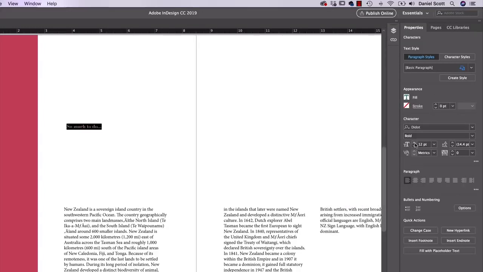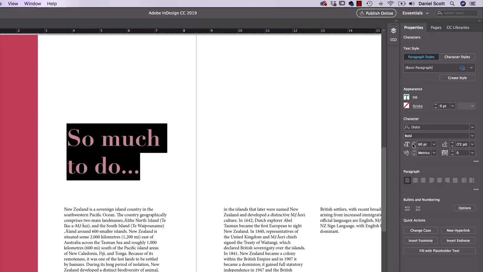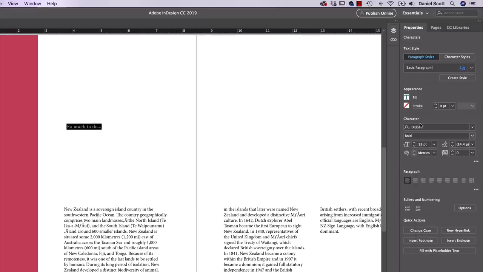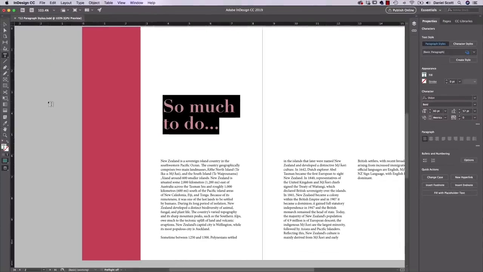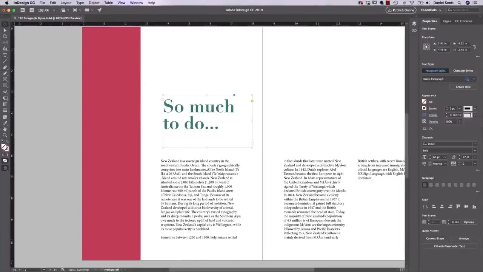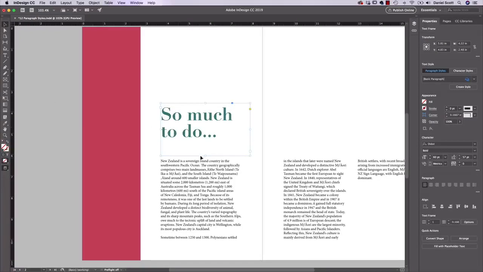Okay, nothing new here. Little tip is you can pick these from the drop down, or you can type them in. What I tend to do is, say it starts at 12. If I want to go up in lots of measurements, I hold down the Shift key and click the up arrow. Instead of going up 1, it goes up in 10s. Because that's where I want to go, somewhere about that. I want to play around with the line spacing as well, called leading in InDesign, and I'm happy enough with that. Okay, black arrow, move it around. I'm going to shrink this bottom bit up a little bit. That's kind of what I want to do.